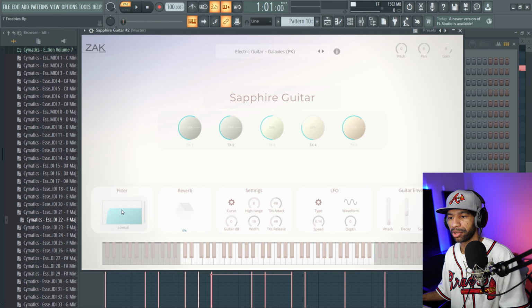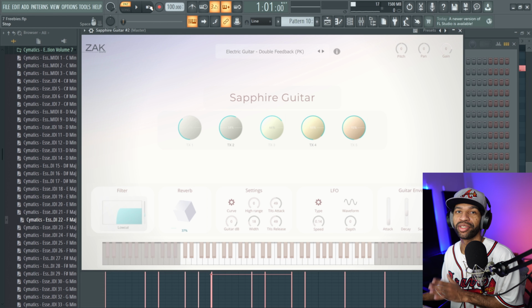The graphics and that reverb are pretty tight too. Same with this filter. So then here's another preset for this. You can hear with that texture, you can definitely get a nice little sound for this.